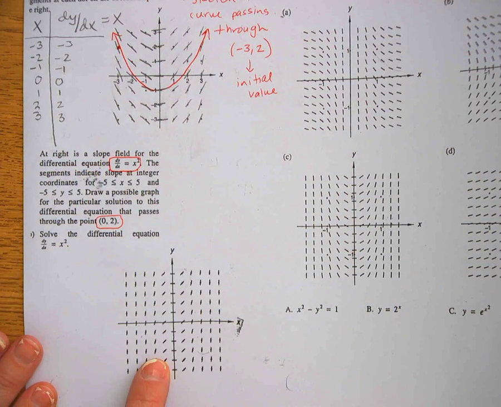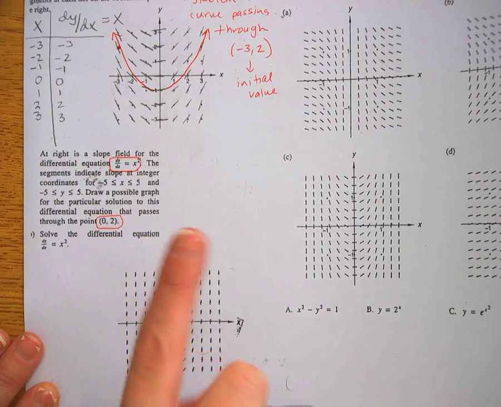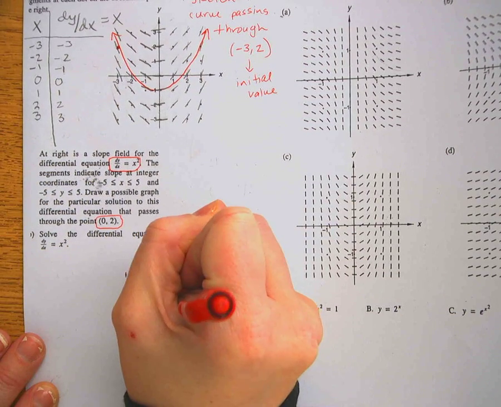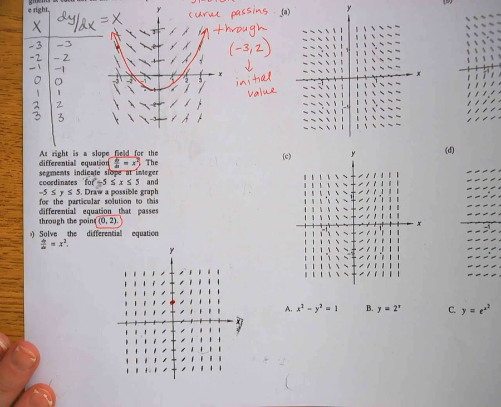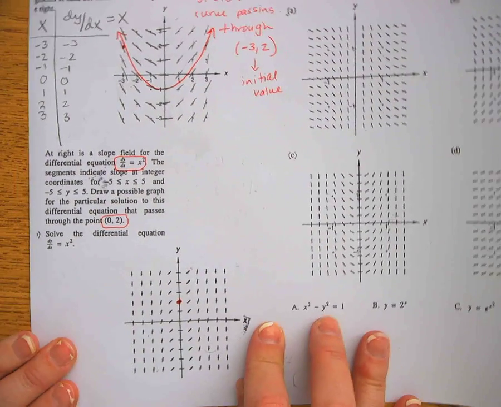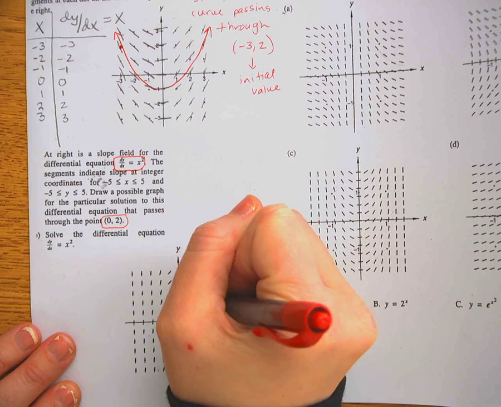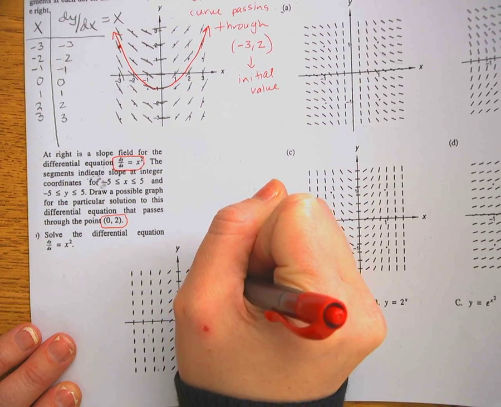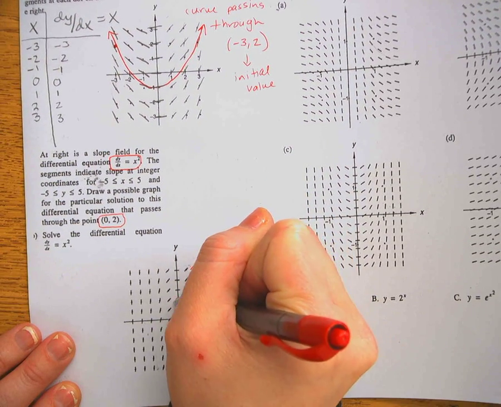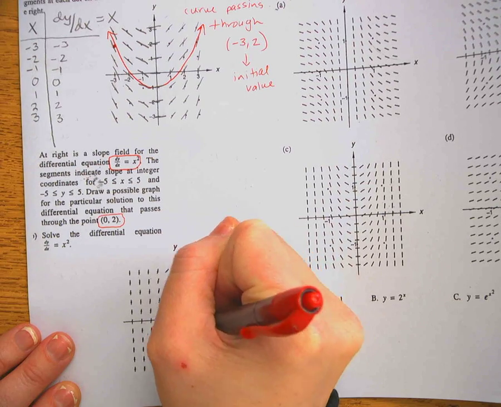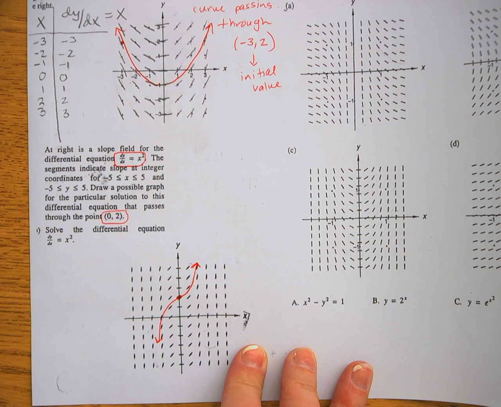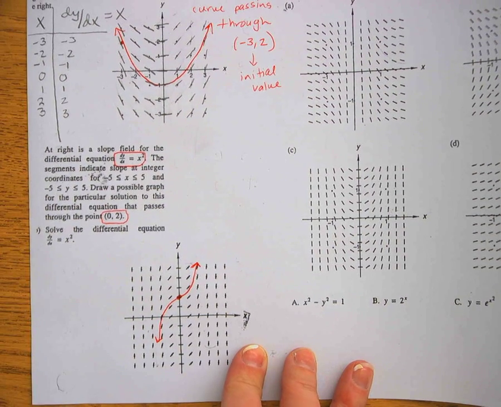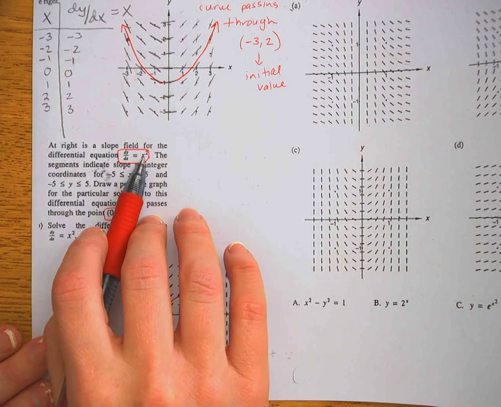So we've been given the slope field, we've been given this initial value. So that's like right here, 0, 2. Follow the tangent lines basically to sketch what this curve would look like. So to me, it kind of looks like it's going to go up like that and down like that. Maybe you're thinking the same thing, the graph of a third power, a cubic equation, which would be the antiderivative of a graph with the second power.